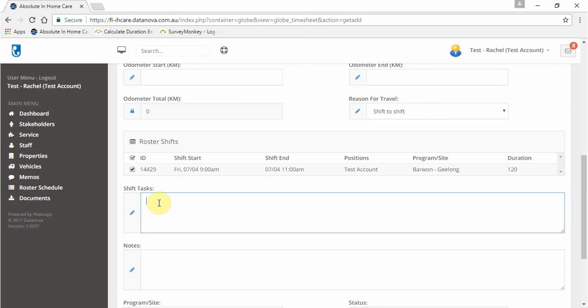It is important to remember that the more notes that you give while you're on a job, the better we are able to process your timesheet. So for instance, if your shift was for cleaning, then let us know that you did cleaning. If your shift was for cleaning and a social activity, then also let us know the breakdown of that. Cleaning for 1 hour, social for 1 hour, for instance.